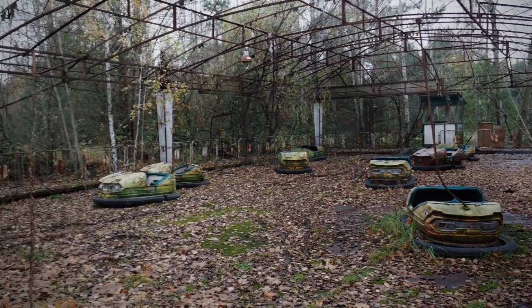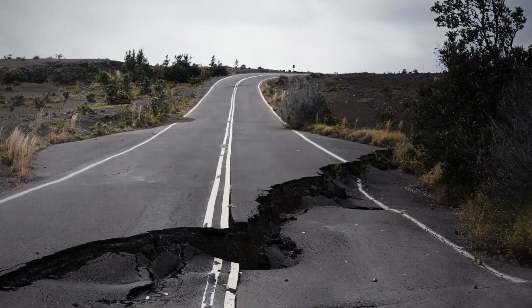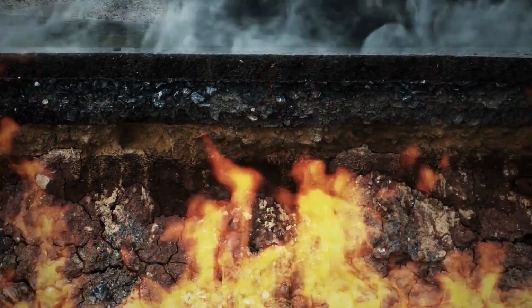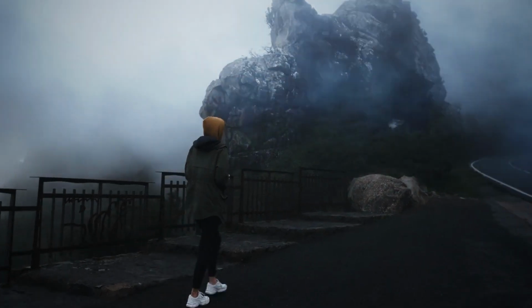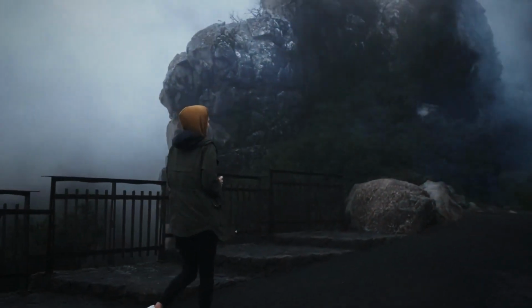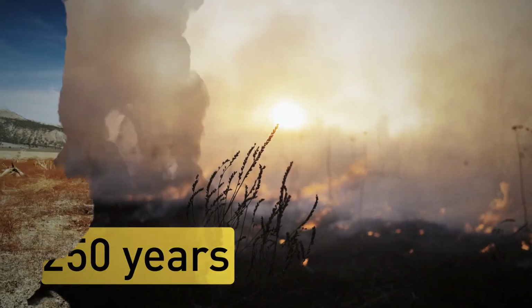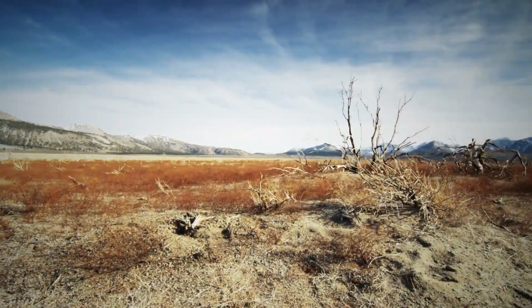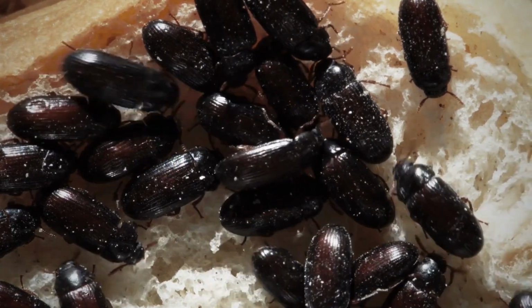But other than that, Centralia is by all means a ghost town, and crumbling abandoned buildings and cracked roads are just a minor part of it. The most disturbing thing about this place is the smoke billowing from under the ground through cracks. The fires down below are still raging, heating up the surface and slowly destroying the remains of the town. In fact, this was what inspired the famous fictional town of Silent Hill. The blaze is estimated to last for another 250 years, and by that time, there will be nothing but scorched wasteland in the area.